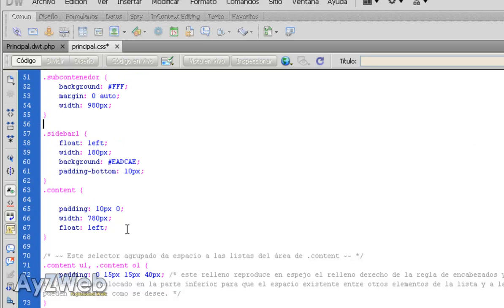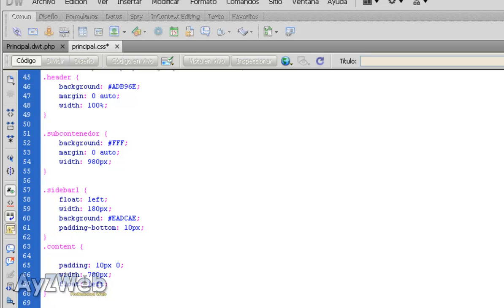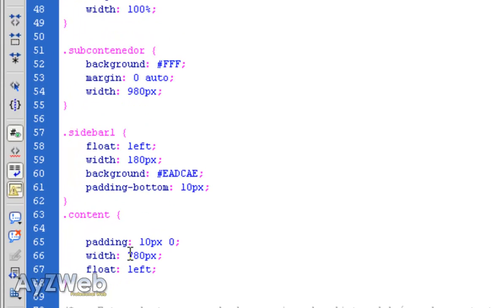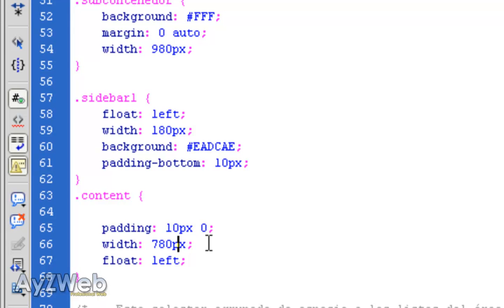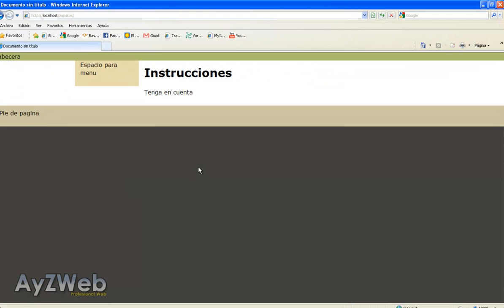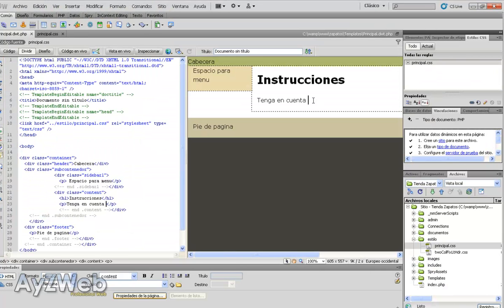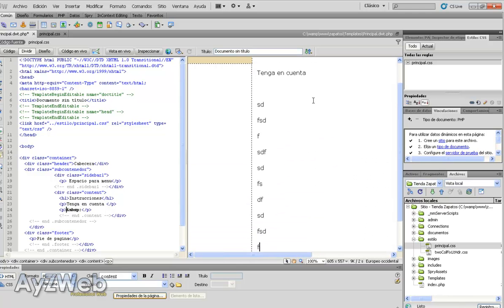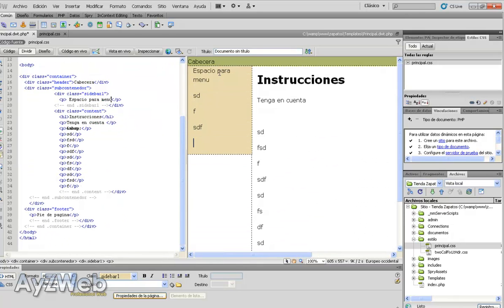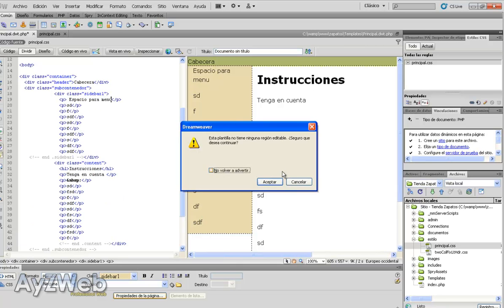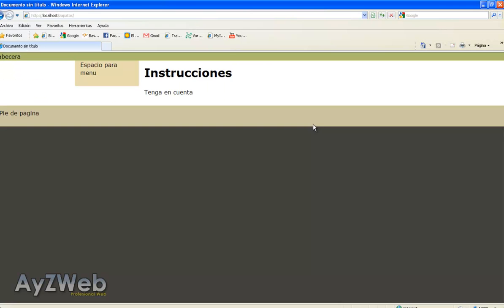These are comments added by Dreamweaver, we can delete them. Sidebar 1 and the content can take me 180 and 780 pixels, that makes 960 pixels. As I increase to 900 pixels, I can increase those 20 pixels to the content and it will fit better. I save, update this, and here it is. Maybe you don't see the effect very well because I crash all the code here. I'm going to do something, I'm going to fill this with random writing for you to see how does it look like. Save, accept, update, and close the usual stuff.